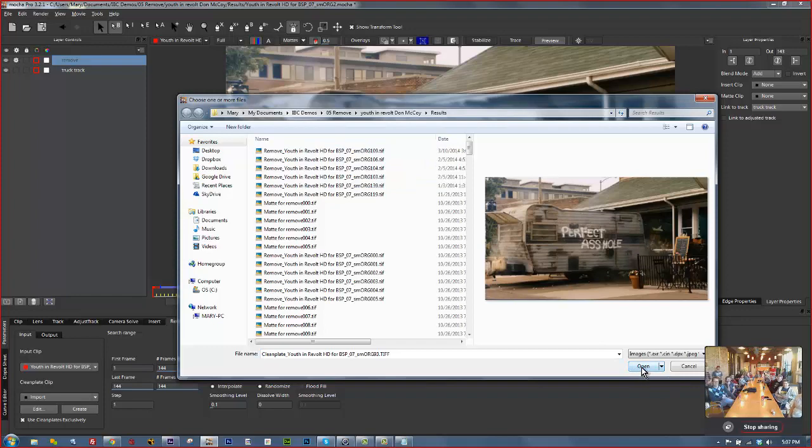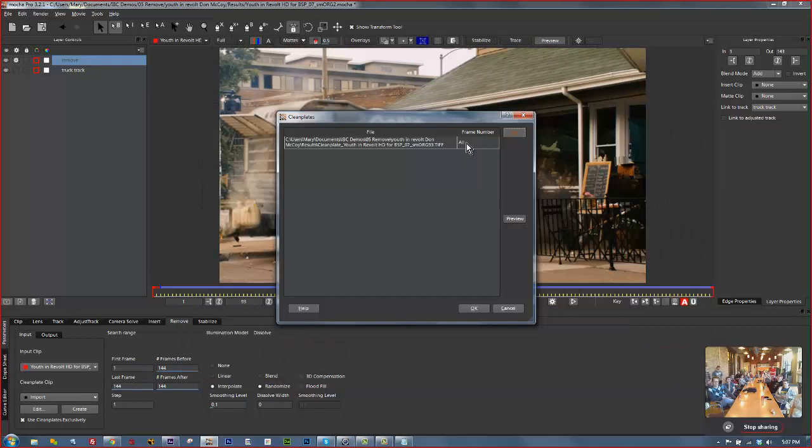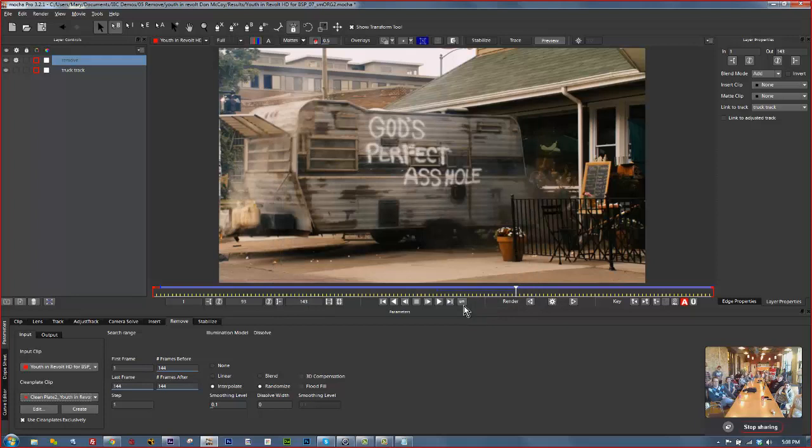So now we're going to load our footage in. We're going to load our clean plate that we've painted everything out in. And you can see that it says frame 93 here, but right here it says all. We actually need to change this to 93. If we don't do that, it will not be correct. You need to think of your clean plate as replacing that frame of the shot. So we hit OK. All right. And we just go ahead and hit remove from here.